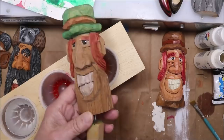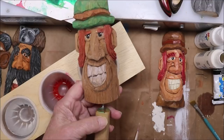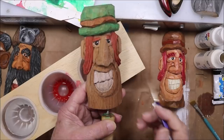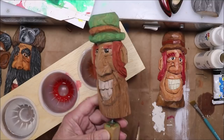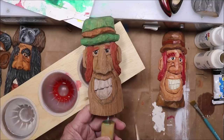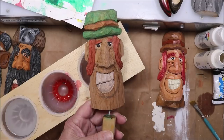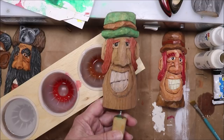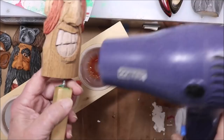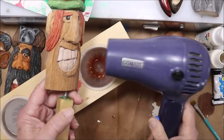Yeah, that's going to be a little better, and I don't think I'm really going to do anything else to this. I think I'll just leave that skin color as the butternut, and the rest of his face and his ears, and I'm just going to spray it with some matte sealer. As soon as it dries completely, you don't want to spray it until it's totally dry. And I'm going to help it along here with a trusty hair dryer. I'll dry this all the way and come back.